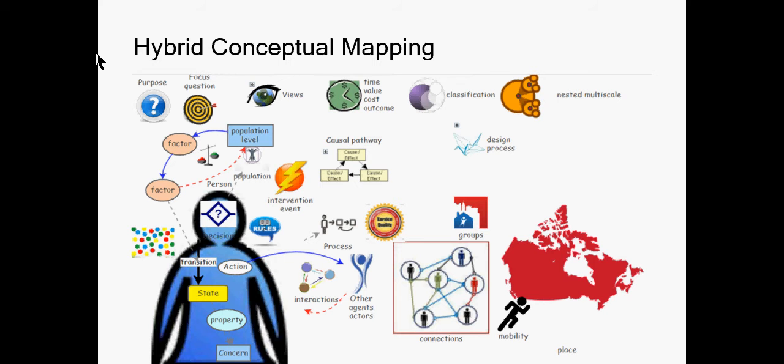But the idea of this conceptual mapping is the bridge between the mind and the computational model. There's a lot of qualitative mapping that's great, but they stop at the end of the qualitative map. This is really to move from idea to computational model. So that's why it may be a different flavour from some of the other stuff.